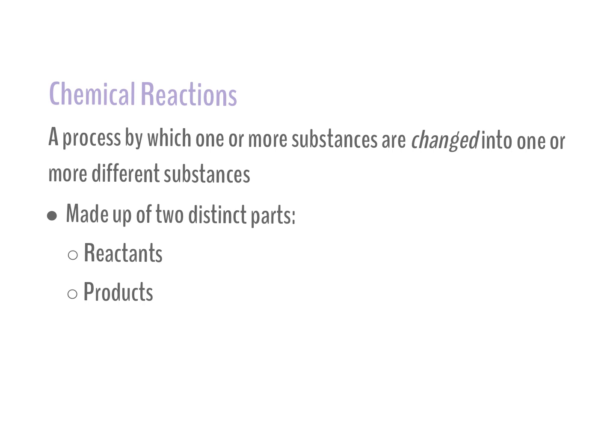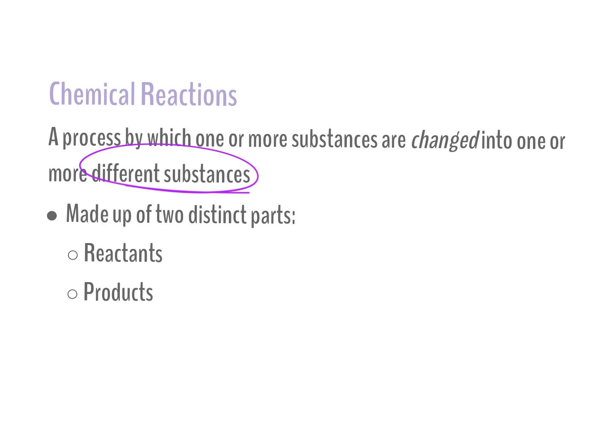That's the key part to it being a chemical reaction: something new is formed. Okay, it's changed into different substances. So melting ice to liquid water is not a chemical reaction. It's not a chemical change, okay, because nothing new was formed, right? It's still H2O. A chemical reaction would be where we take hydrogen gas and oxygen gas and we make them water, right? That would be a chemical reaction. So chemical reactions are made up of two distinct parts, the reactants and the products.